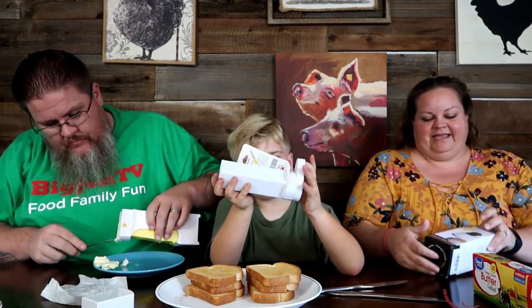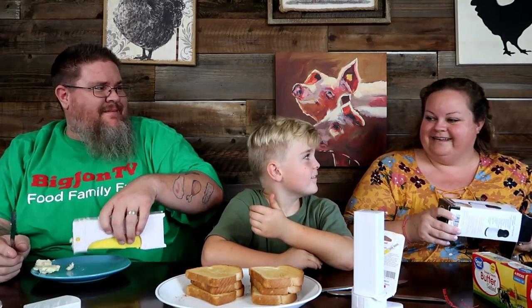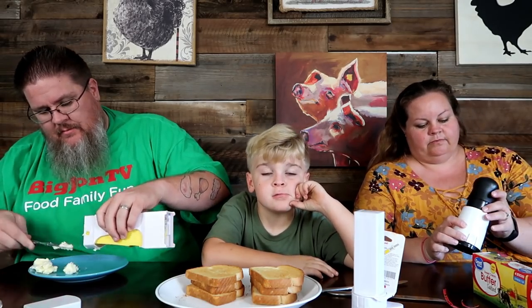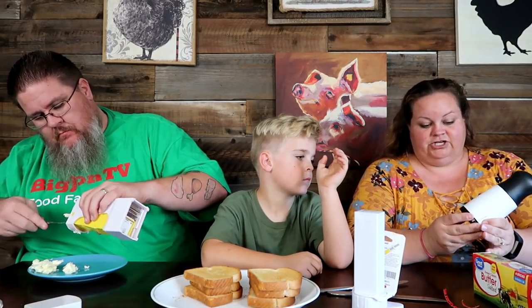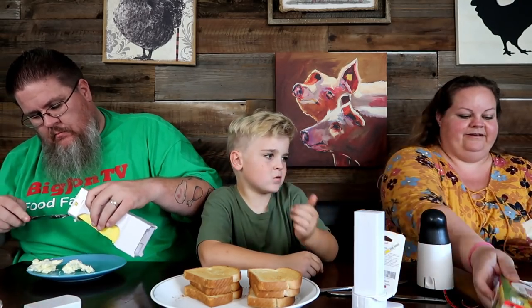So the next one — I wasn't reading instructions, there was a hole for butter, I put butter in it. This one is called a cheese mill, but online it also said it was good for butter. He got the butter stuck in there — it's butter, it'll come out someday. Although it did say it's good for butter in addition to cheese, I'm not sure it's actually gonna work. It's got two weird spots in here so I'm gonna have to cut the butter in half. Kind of a failure if I have to cut the butter.